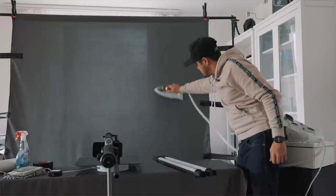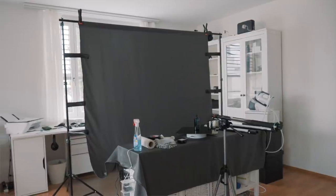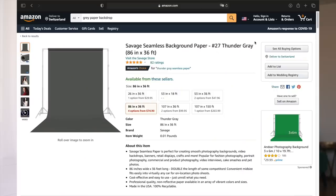For the product video, I've set up a gray backdrop. To remove the wrinkles, I had to steam iron the backdrop and tighten it using clamps and gaffer tape. Having a backdrop made out of cotton definitely takes more time, and I would suggest you get a backdrop made out of paper — it's a bit pricier, but you'll save time and get better results. All the products mentioned will be in the video description below.